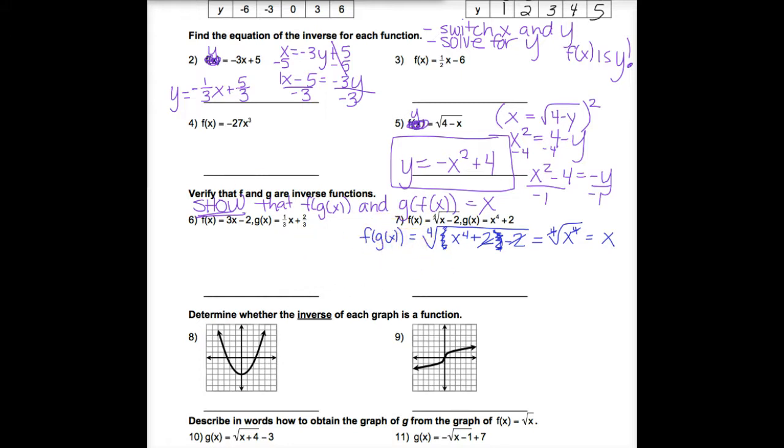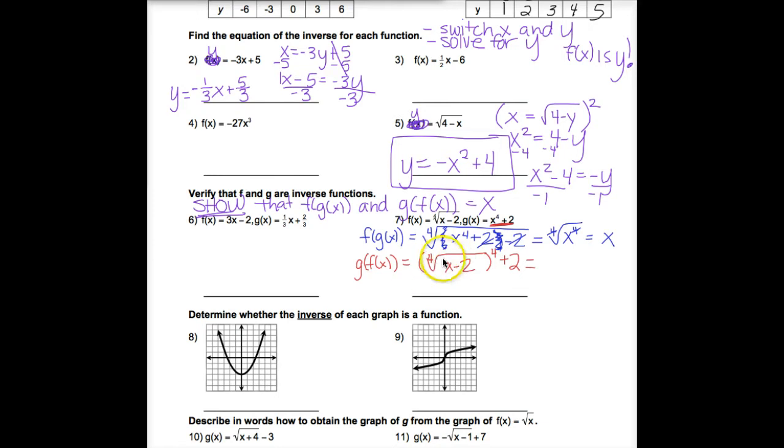I've got f of g of x. Now I'm going to do g of f of x. Again, showing all steps. So g is the outside function this time. So I'm taking this, where the x was, I leave a blank parenthesis, so blank parenthesis to the fourth power plus 2, and then I fill in my inside function f of x into that blank parenthesis.